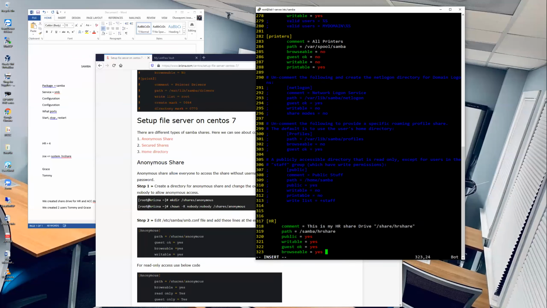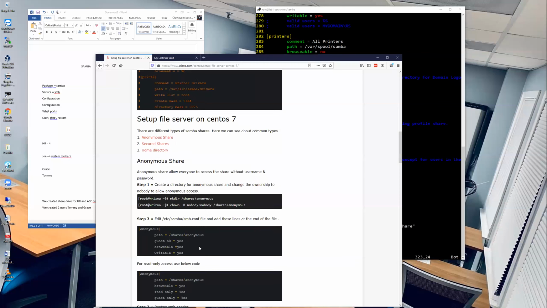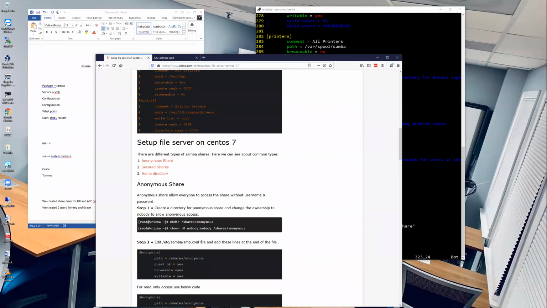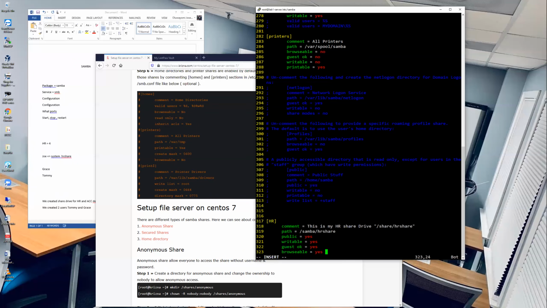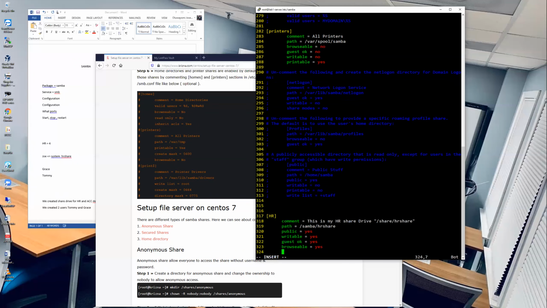And I can add different things here. See how they have directory mask? I can add directory mask right here, and I can put it equal to 077.